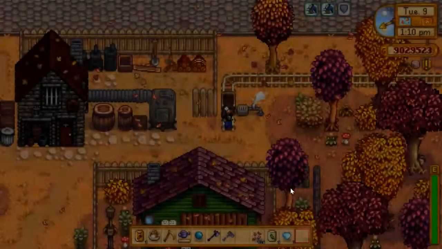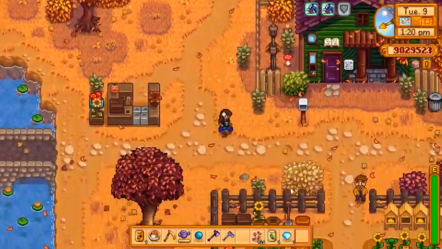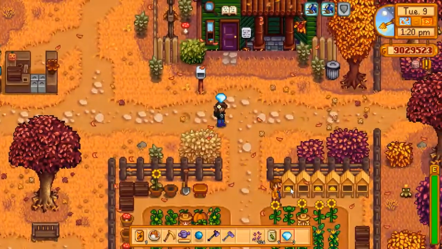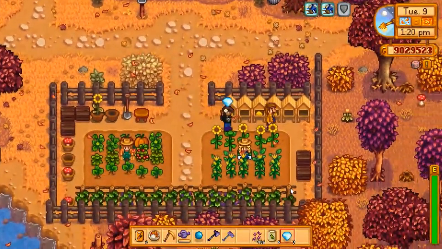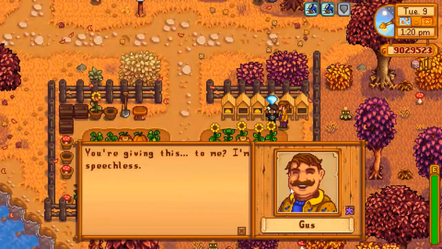She's kind of shy, kind of like Sophia, but not as much. I don't have anything for Clint, I don't have anything for Gunther. I can give this diamond to Gus, though. Here you go, Gus. You're giving this to me? I'm speechless. Okay, cool.